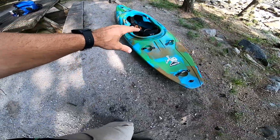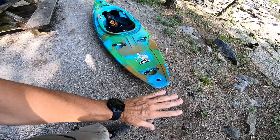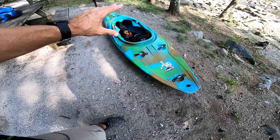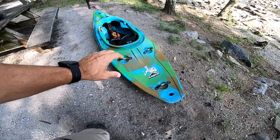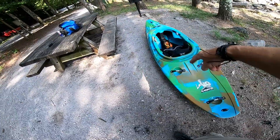Stick around to the end of this video, because I've gone over this boat already with a fine-tooth comb from stern to bow before I did this walkthrough — just to see how the assembly is done, the roto molding. Since it is a new company and people don't know a lot about it, I wanted to see exactly what was going on with it.